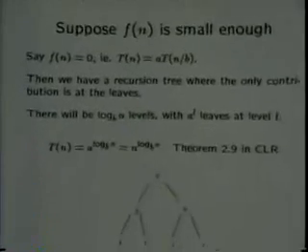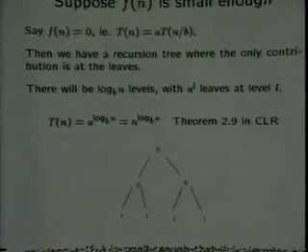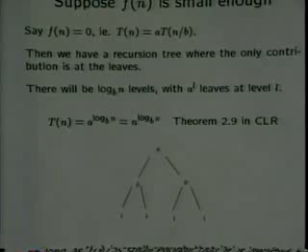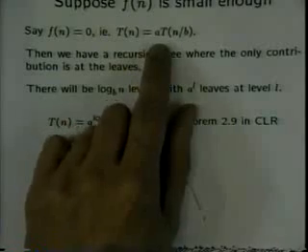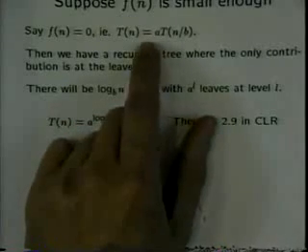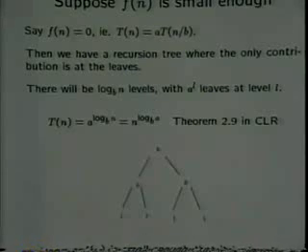Suppose that additive stuff contributed nothing. Suppose that additive term, the function f sub n, equals 0. Meaning that the entire recurrence relation was simply going to be T of n is equal to a times T of n over b. If f of n is 0, there's no additive contribution. The only stuff making up the sum of our recurrence are those leaves.